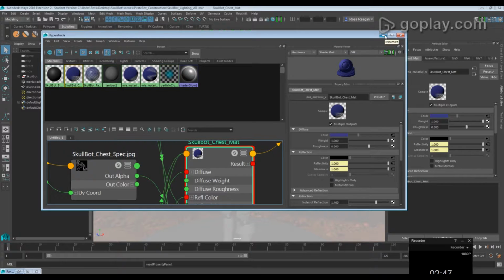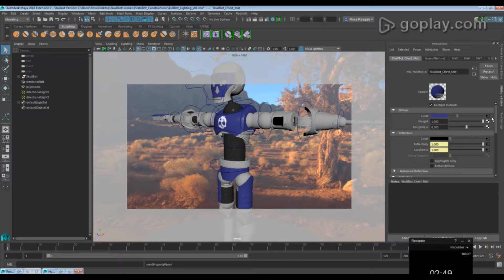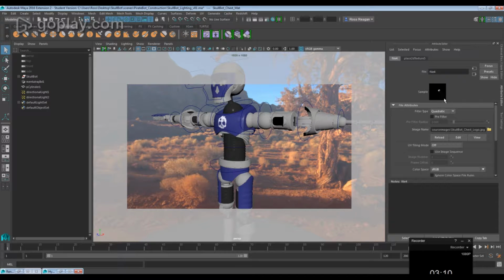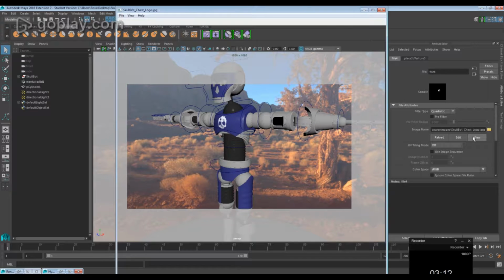So for my diffuse channel, I actually have a layered texture in here. This layer is just a color that I did straight in Maya, and that's the blue color. And then I have a file node, and if you look, I have the blend mode of this changed to add. What this file is, is just the skull logo, which is just a JPEG.